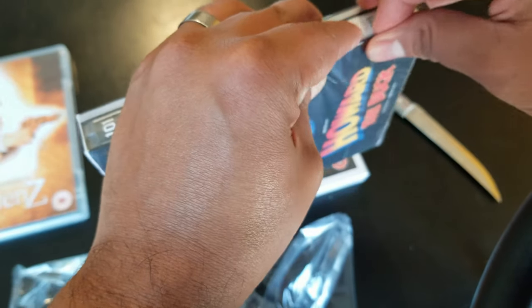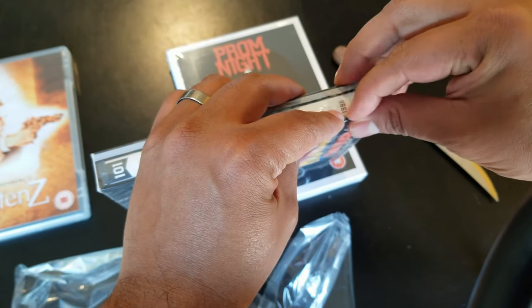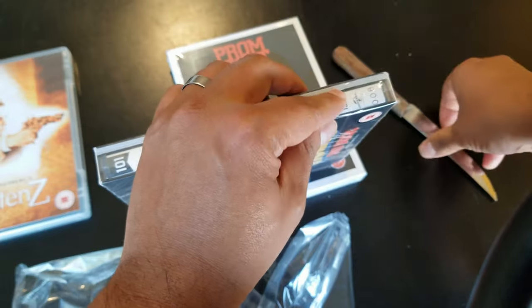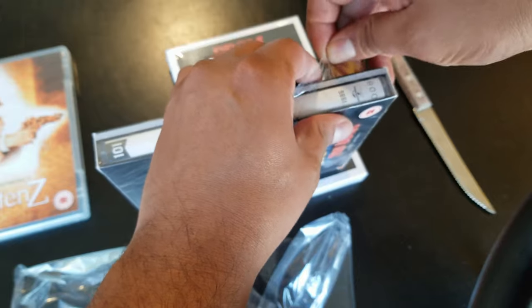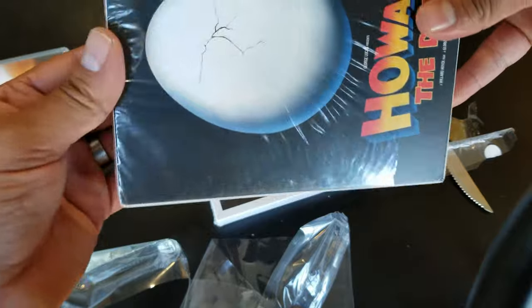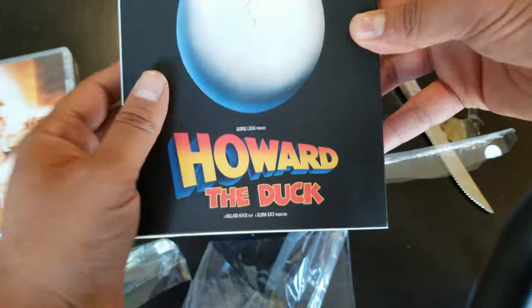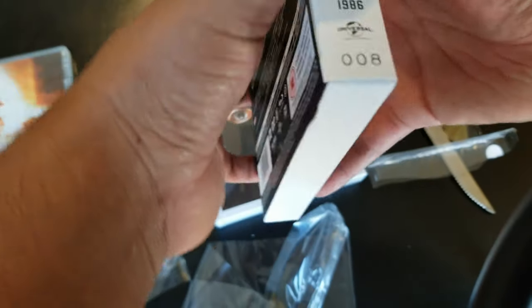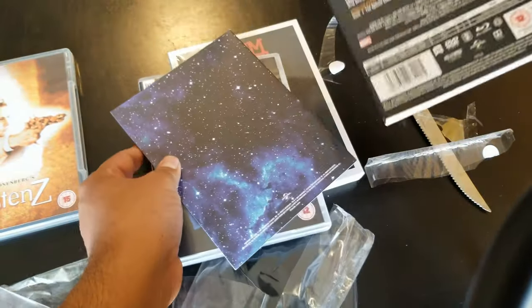All right, so let's see if this works. It has it there, but I don't know where the end is. That would be cool if I can actually open it. Nope. There it is. There you go, like a cigarette pack. All right, so it's a little bit off, like a matte finish. Howard the Duck is crushed. So with my luck, I always get stuff crushed.